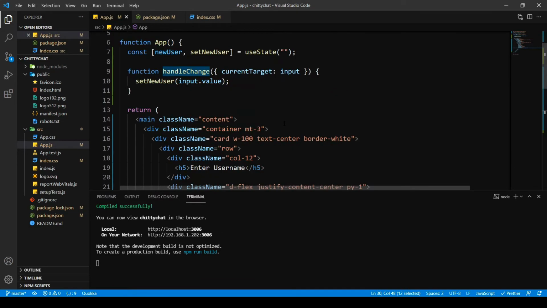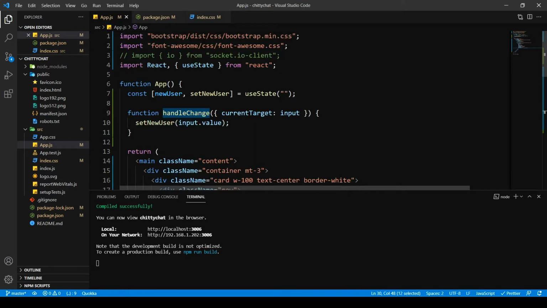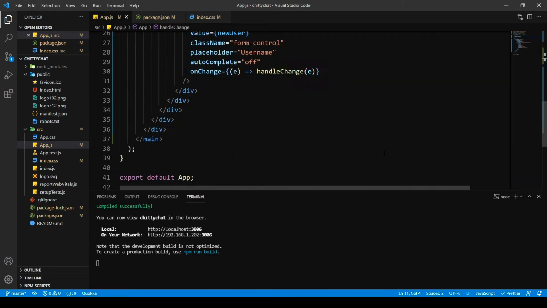Yep, this is pretty much it for setting up our new user. I'm trying to see what else is there.